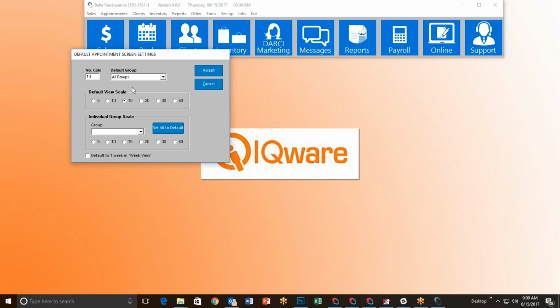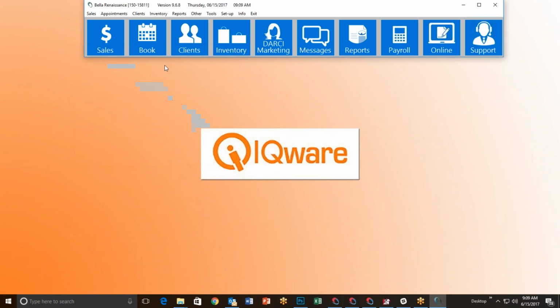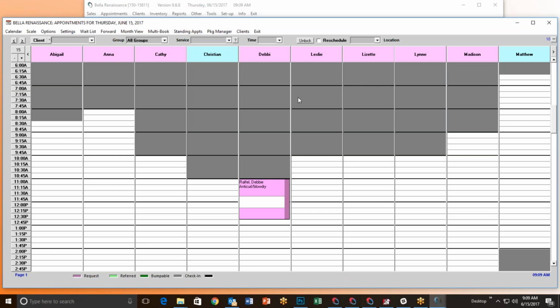And it also defaults to all groups as the initial group that you start in. But we've had customers that say, you know what, 95% of what we do is in our spa group or in our massage group, and then we've got a handful of other services in other groups. So you could change your default group to something else. That way, when you first go to book, that's the group that you're in. And then, of course, you can change. But the default is all groups. So I just want you to be aware that that's an option for you as well.